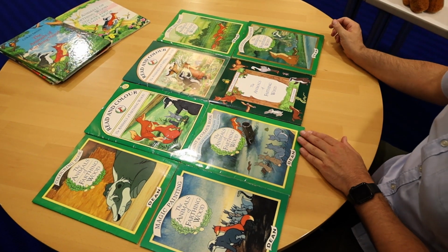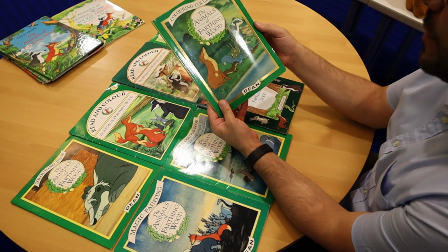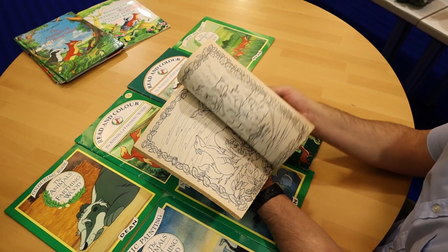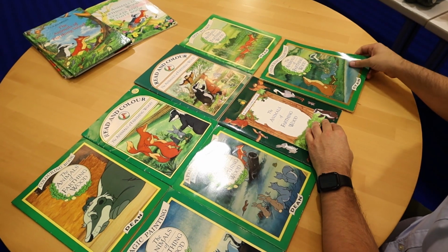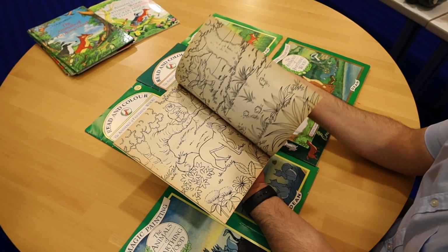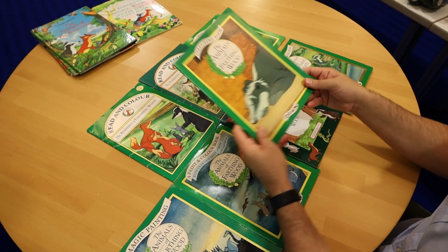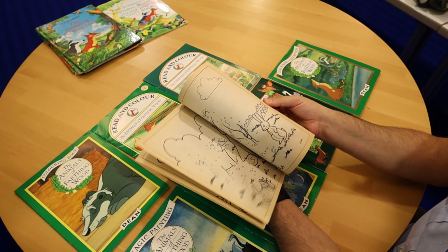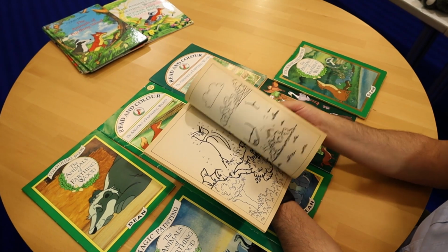A set of books, mainly by Dean Publishers, was released featuring a colouring collection of the Animals of Farthing Wood. This was quite a substantial collection of pictures for the children to colour in. A smaller, slimmer version of that book, called the Colouring Book, was also released, featuring different images for the children to colour in. So they're both by Dean. There was also a dot-to-dot book for the children to join up the dots and then form these images, complete them and colour them in.